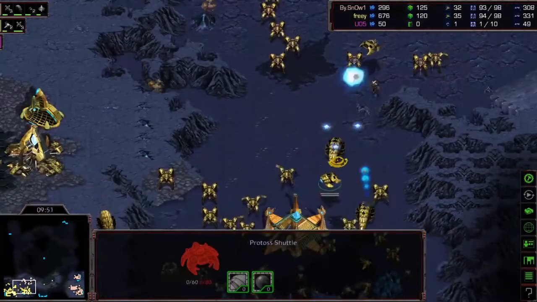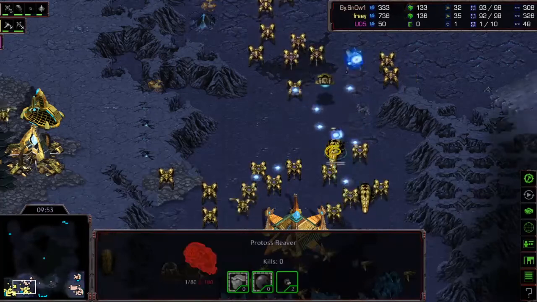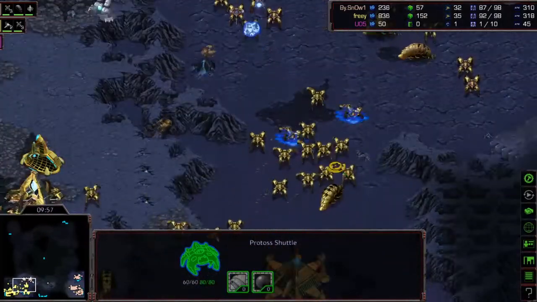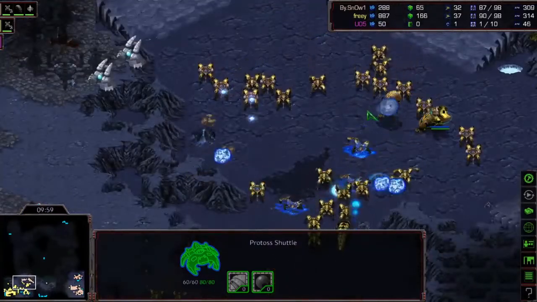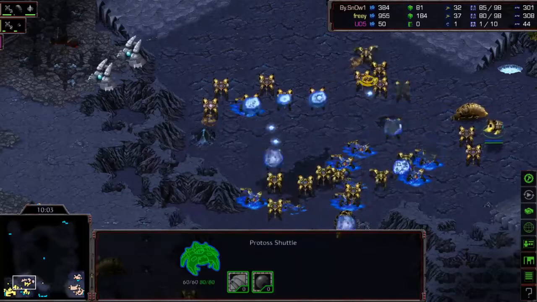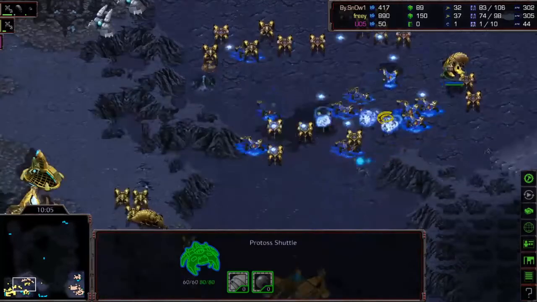Again, the shuttle is very low health and looks like it's finally gonna get picked off by Snow. And one of the Reavers actually goes down. So big advantage Snow now, but it looks like Free wants to break out. You see the Snow's concave is coming into effect here.